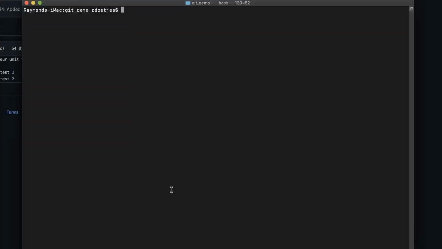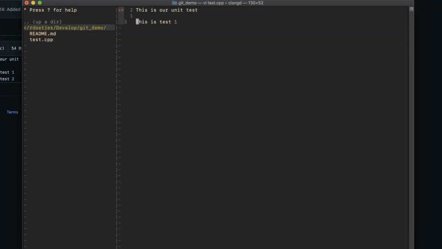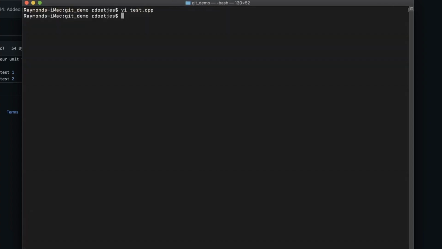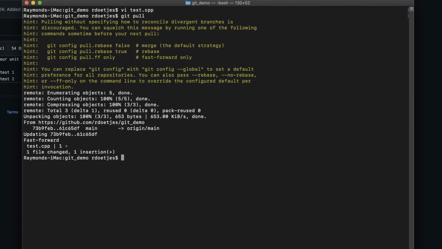But when we look at our local file, those changes have not yet been propagated. It's not there. That's because we need to pull the changes from the upstream with git pull. And there you go, it pulled them from the master, and now we should have that test 2 there.